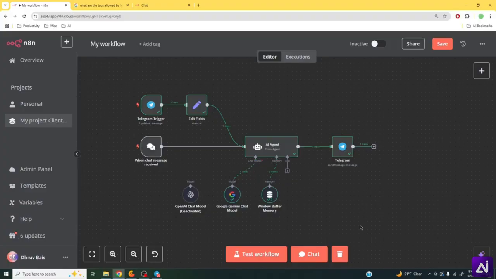It is Dhruv Bass here, and in this video I'll be showing you how we can make our Telegram questions much more complex. So in the previous video, I'd shown you how we can have an end-to-end chain where we're able to send a message from our phone, and we're able to get the AI agent to process that message and actually send a response back that is visible from our phone.